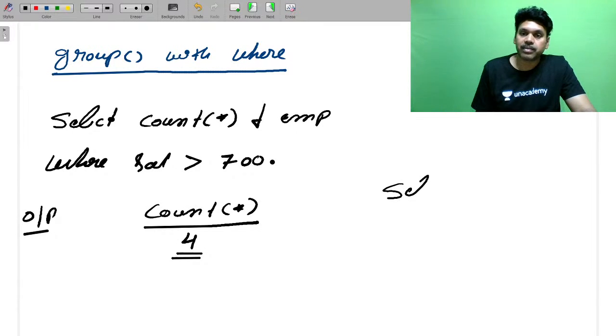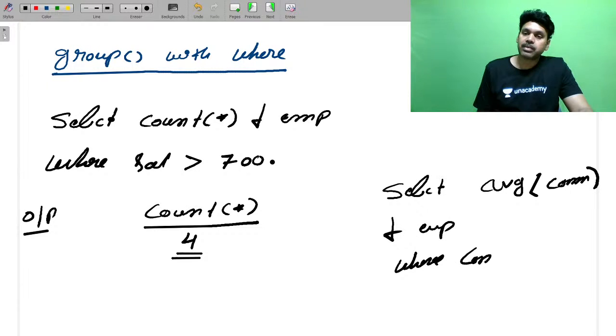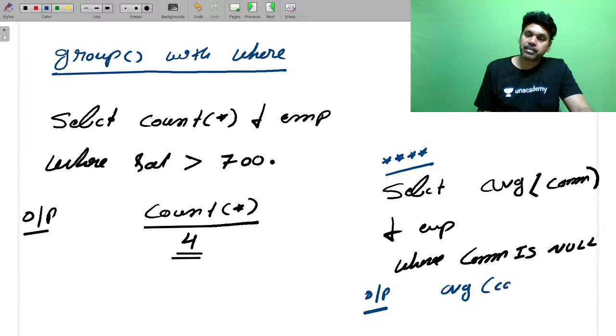Now if I call select average of commission from EMP where commission is null, just give me the output. If you can do this, you are very good. What is the output of this? Average of commission where commission is null.